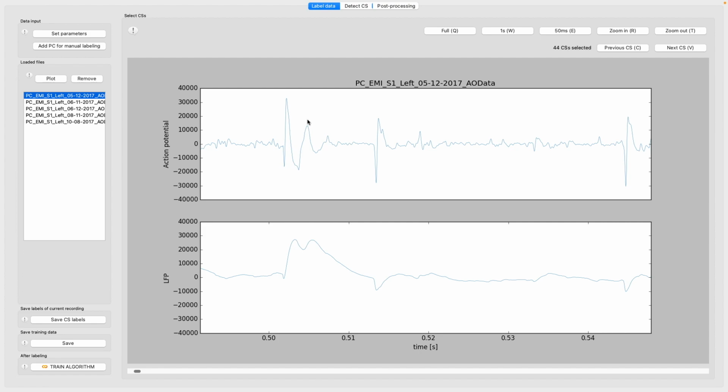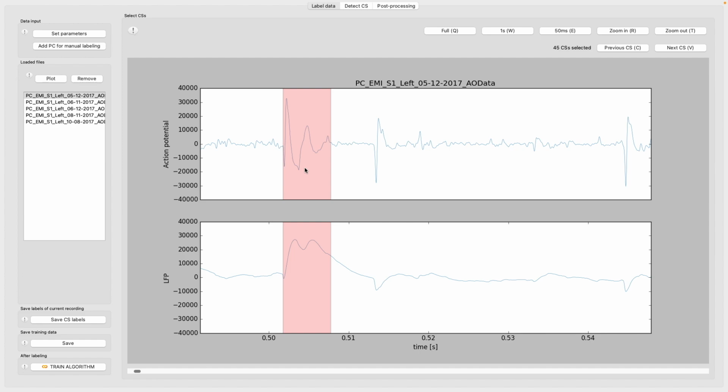Now, if you want to select a complex spike, assuming that this is your first try, you would just press wherever you think the complex spike starts. I try to use this little peak down here that you see as my start. Wait, I think I made a mistake. So I will just go here and use something like that and define this as my complex spike. As you have done this, you have already selected the complex spike.